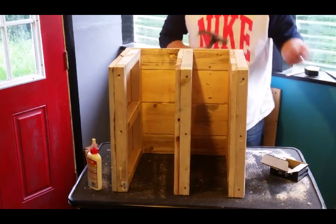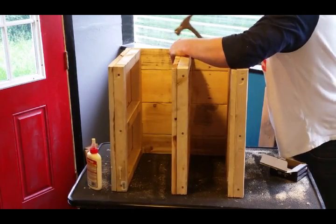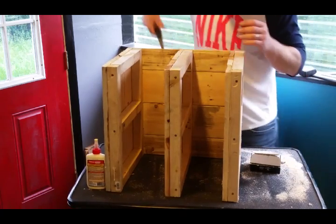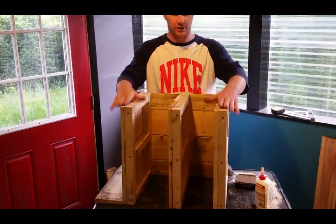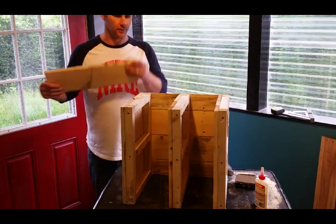Go ahead and nail it in from the back. Alright, that is installed. So now that we have this shelf in here, we're going to want to start putting these sides in. So there's a couple things to think about when we're starting to put the sides in though.